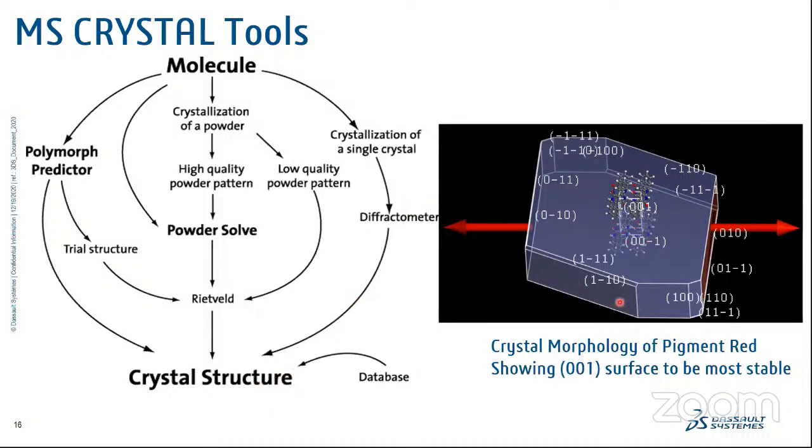Once you have the unit cell, you can also look at this Wulff construction of the crystal. Meaning what? If I put this pigment red under a microscope, I should see crystals that look something like this. So there are extensive publications using Material Studio for predicting the morphology of a given crystal. Now, it can be a dye molecule. Or it can be a drug molecule. Drug molecules have FDA compliance which they have to follow. And pigment molecules, which are important in the dye industry, are required to predict these morphological structures because their intensity and other reaction chemistry depend on the morphology of the crystal.